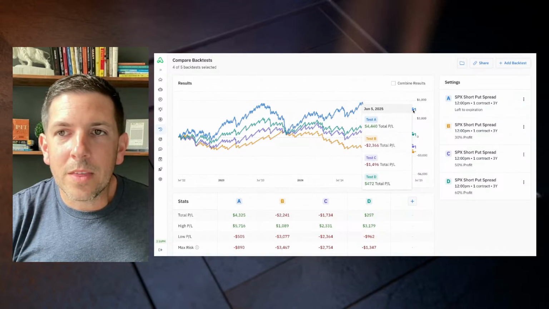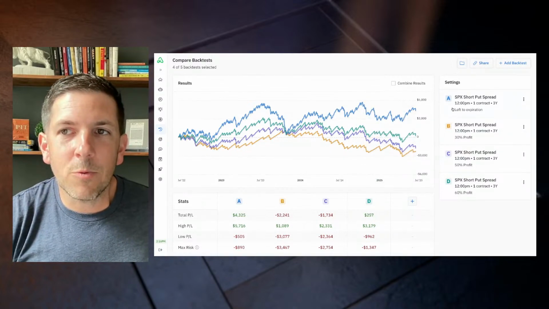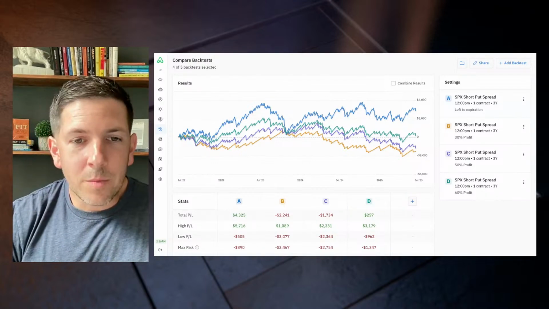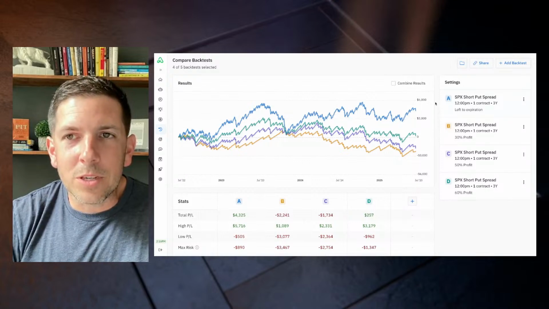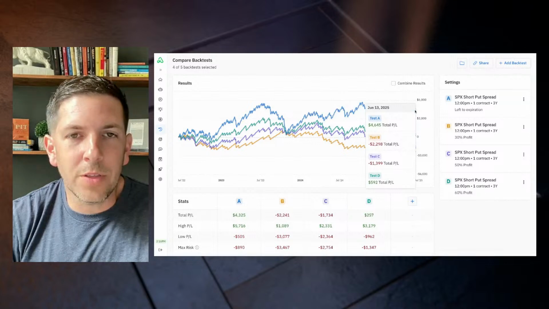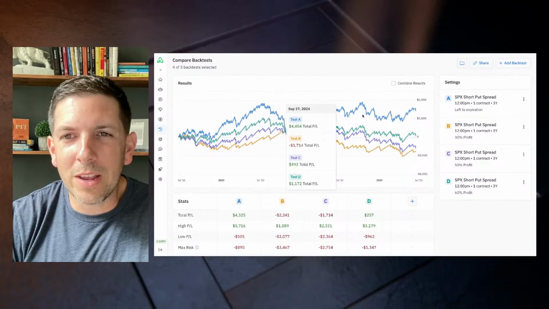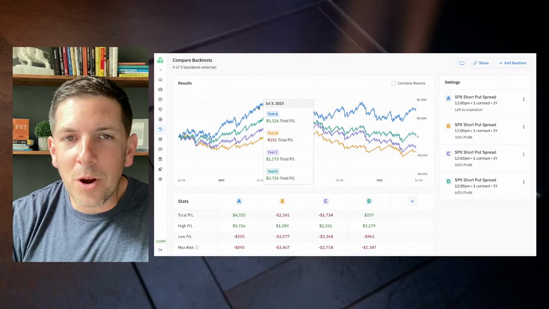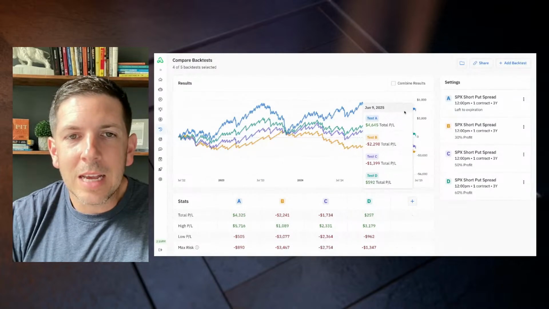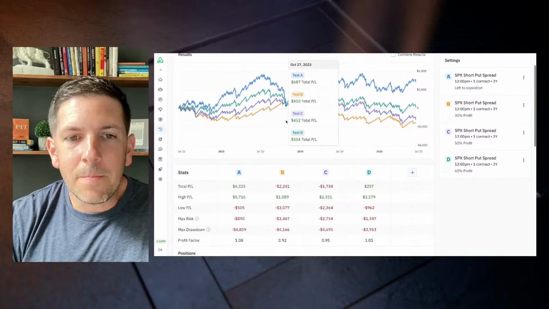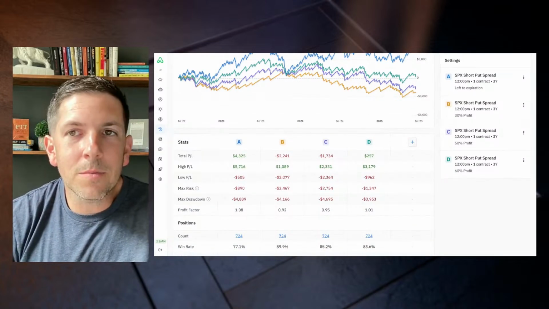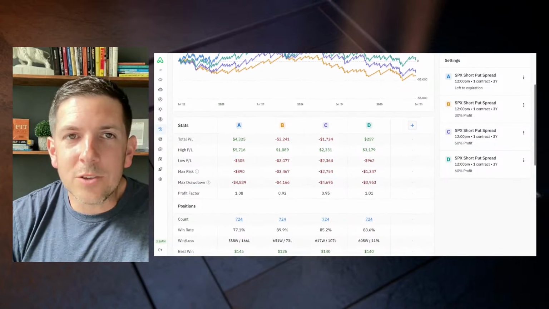So A, this test right here, which was running this at 12 o'clock versus running it at 10:30, dramatically improved your performance. Now, I don't know if this was a strategy that I would say, hey, this strategy by itself is one that you just run, because it's still pretty volatile. And for the most part, the last couple of years has gone pretty much sideways. It hasn't really made significant ground. So it did make money. That's great. The metrics are not amazing on it, but they're not terrible either. It's not a loser, but it's just probably not the best one. But let's use it for our purposes here.